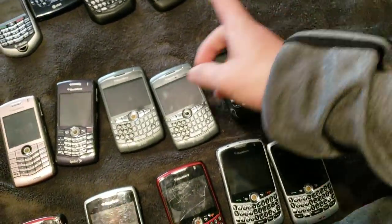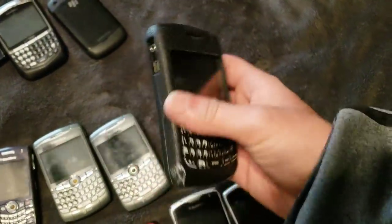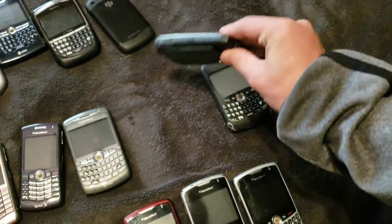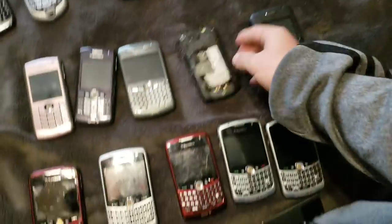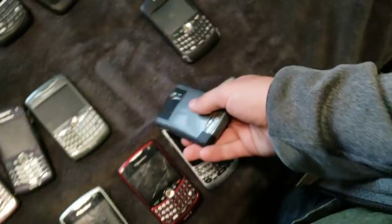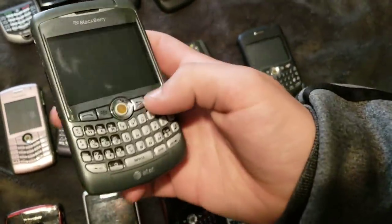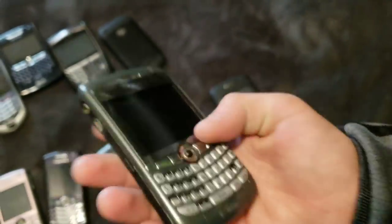Here's this thing — it's the same as these right here, so I'll just keep it there. It works, basically mint condition. This is one of two 8320s that I have. This one does not work — it's very rusty inside. But this one does work and it works fine, except unfortunately this one doesn't have Wi-Fi like the other one does. Which really sucks.